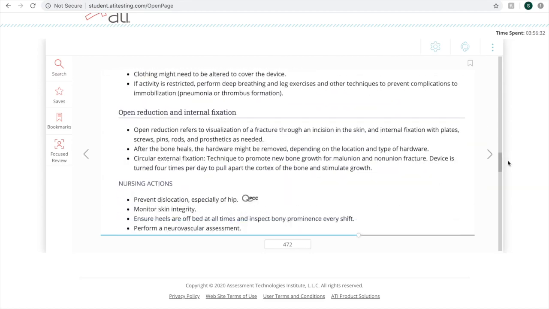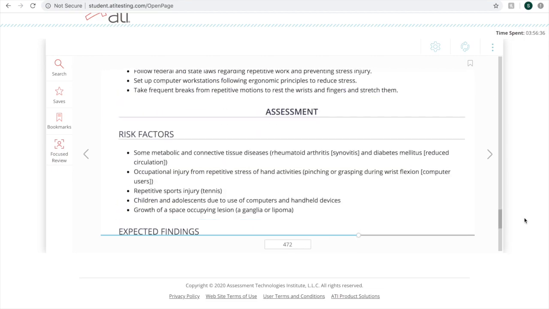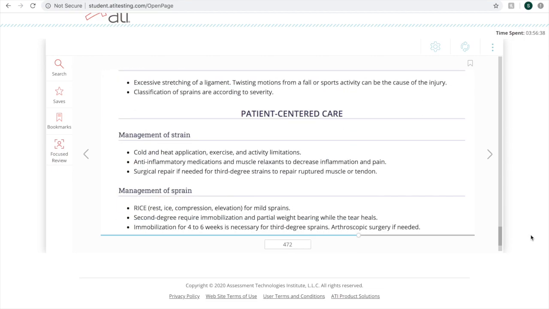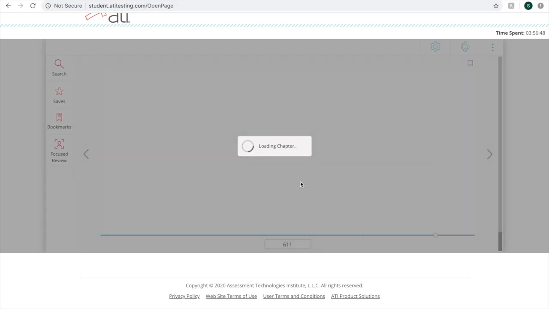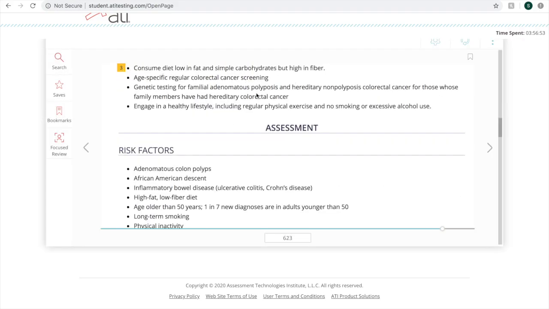Again, you can put more points than just 3 if you want to for yourself, but you need at least 3 points under the remediation. Again, write the chapter name, find the highlighted portion, write 3 things, read above and below, figure out what you didn't know, and write it down.